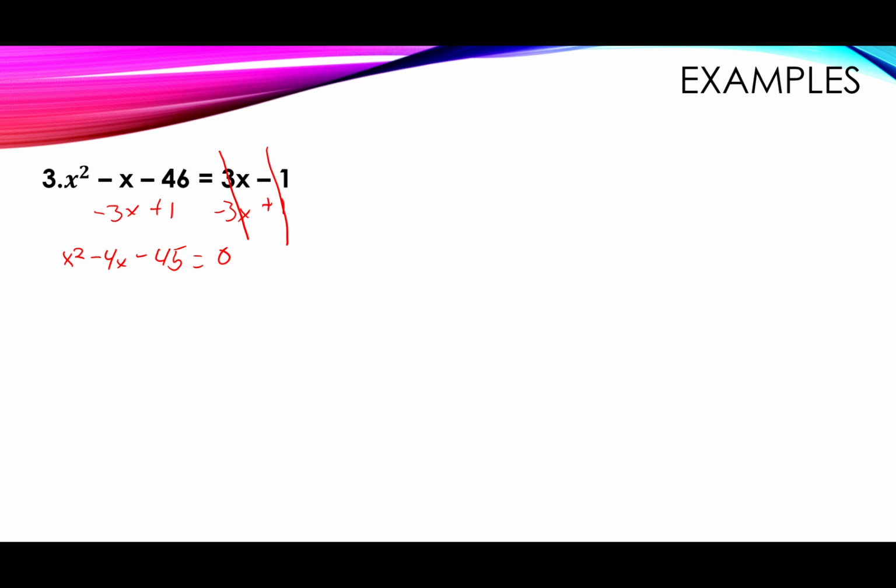Okay, so this one's a little bit different because look, the second sign is negative. And what that tells me is that they're going to have different signs. And if I look at the first sign, well, that means the larger number is going to be negative. And so I'm going to have x minus, x plus, because that's the way I like to do. You don't have to. You just need to remember that the bigger factor is going to be negative.